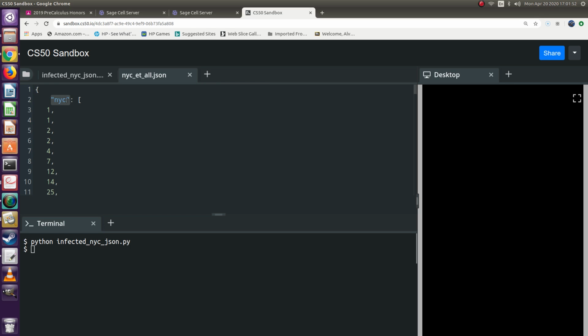So the sub NYC entry is all this data, is a list. So this is a dictionary of lists. Okay, so each list, each country or city or whatever it is, has a list. See the square brackets? Has a list of data, and it ends with another square bracket there, right? So then the index Italy, right? It's not index sub 0, sub 1, sub 2. It's index NYC, index Italy, index China, whatever it is. Then there's this list of infected. So I'm not going to highlight it because I'm going to mess it up. All the way up to the square bracket that closes it. Then Iran, and like that. All right. So that's what a dictionary is.